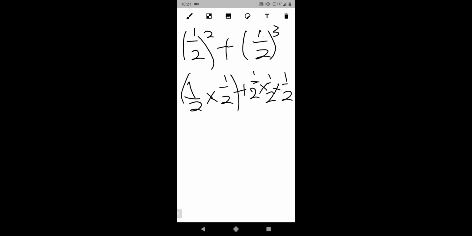We can somehow put them in brackets. And 1 multiplied by 1 equals 1. And then 2 multiplied by 2 is 4, plus 1 multiplied by 1 multiplied by 1. We are doing these fractions. 1 multiplied by 1 multiplied by 1 multiplied by 1 equals 1. And then 2 multiplied by 2 multiplied by 2 equals 8.